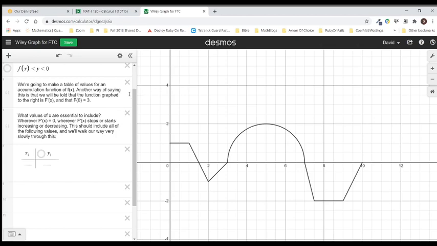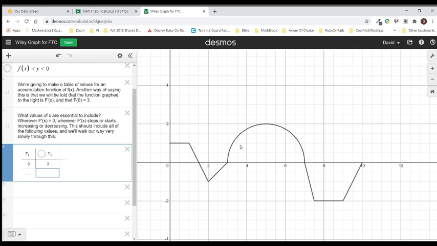Remember, they're telling us that this is the derivative of big F, and they also gave us a single function value. They told us that the function value there was 3. So I'm going to put it in like that, and we have a function value. That's awesome. Now, how am I supposed to find the other function values? Well, using the fundamental theorem of calculus. So what we're supposed to do is go from left to right and start accumulating areas as we go.